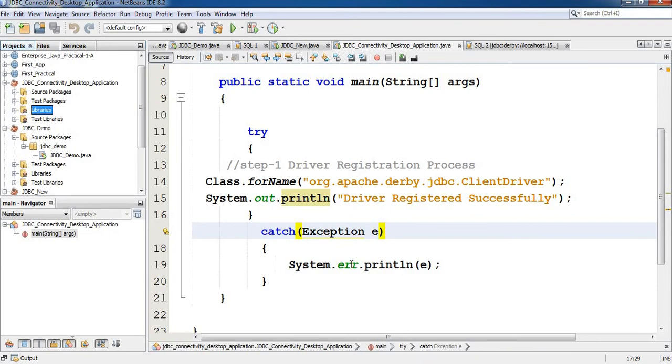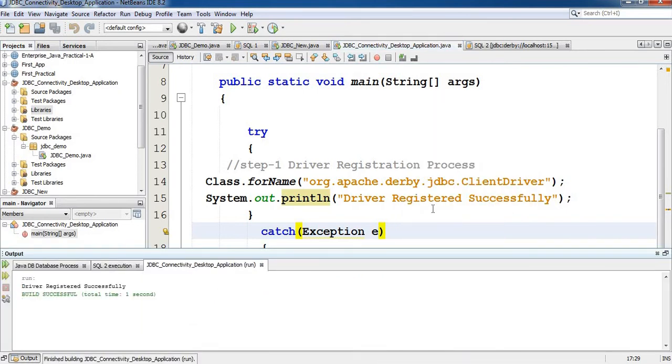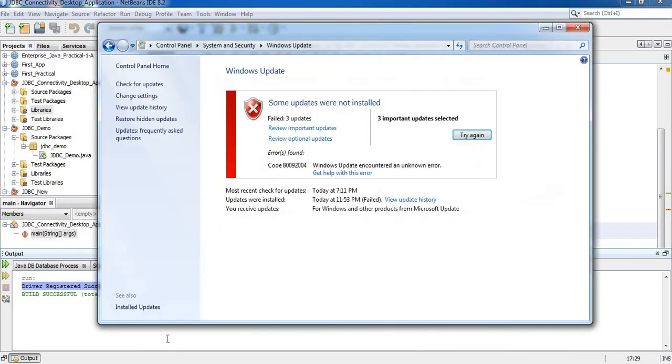Now you have to run this file. You just select this, say run file. You have seen earlier that some errors occurred, but now after registering the driver, you can see the first step output. It means that the driver registered successfully, right?